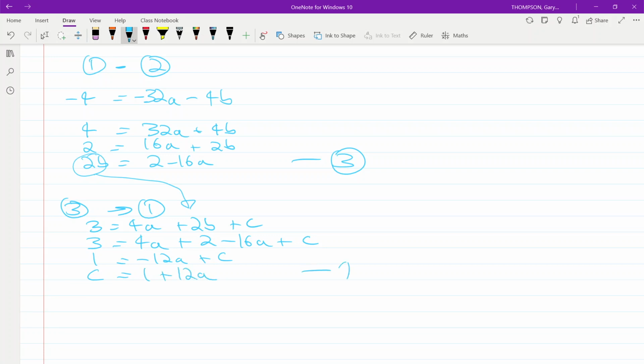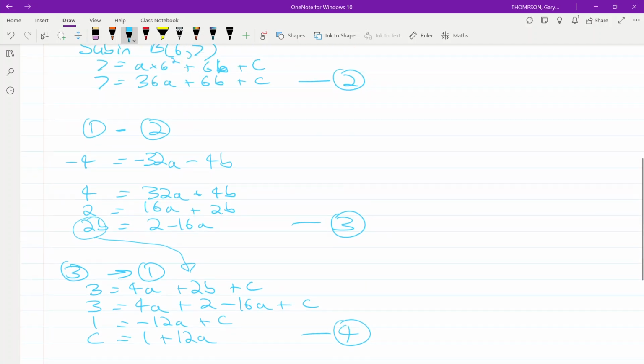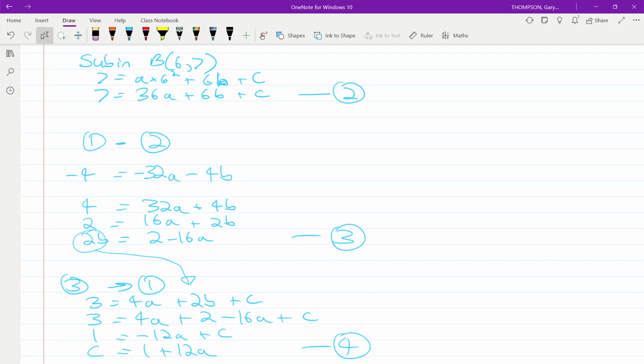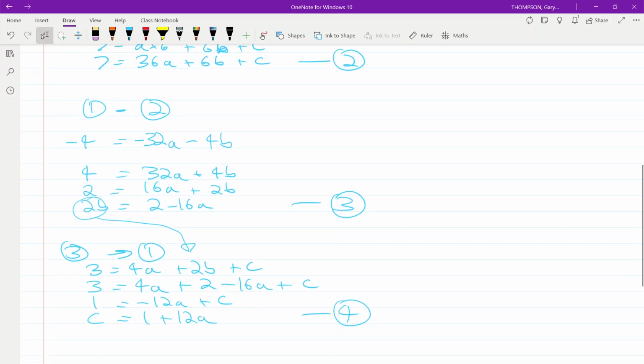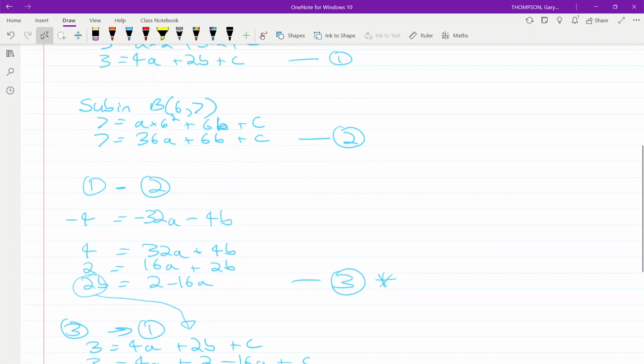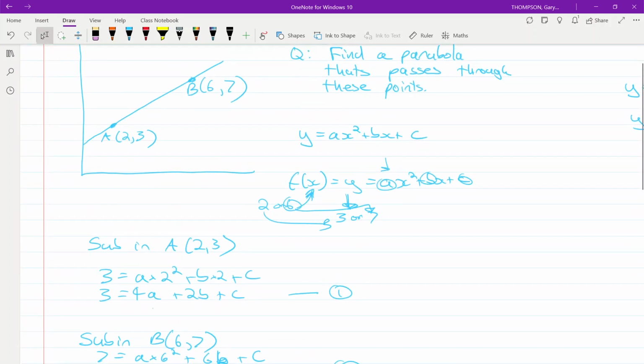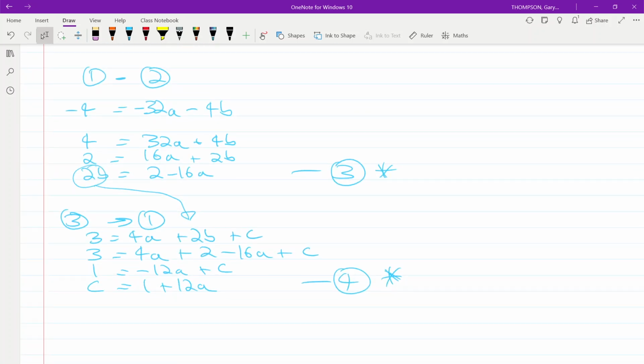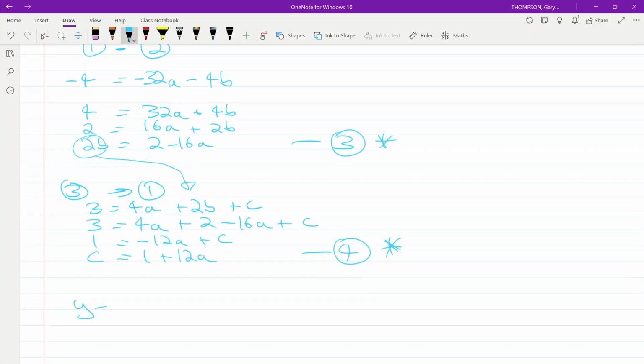Good. So I have an equation in terms of a and c, and I have an equation in terms of a and b. These are my key equations. Now, as mentioned before, I can't find a value for a, b, or c because we don't have enough information. That's awesome. It means I get to choose values. I can choose any one of them, and this is where I'm going to be strategic.